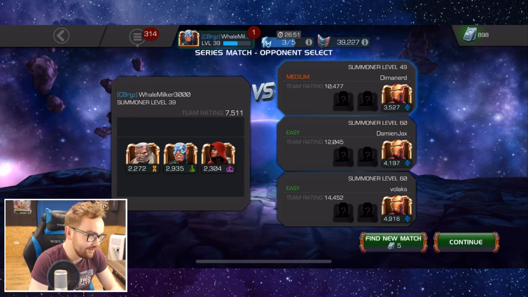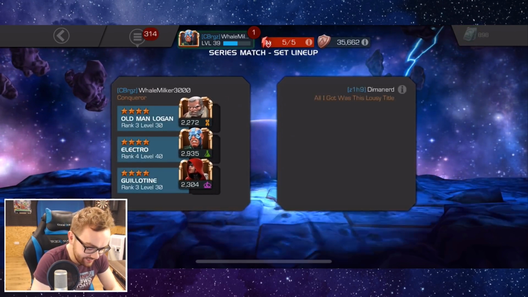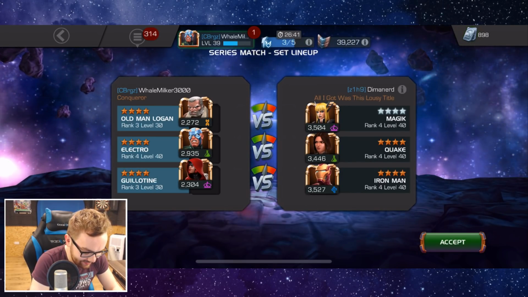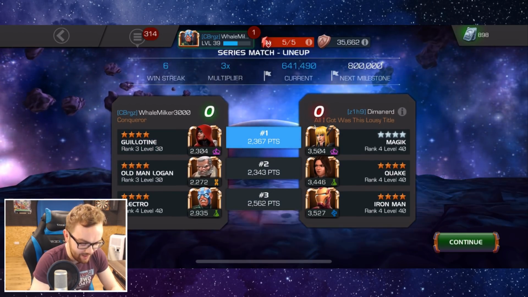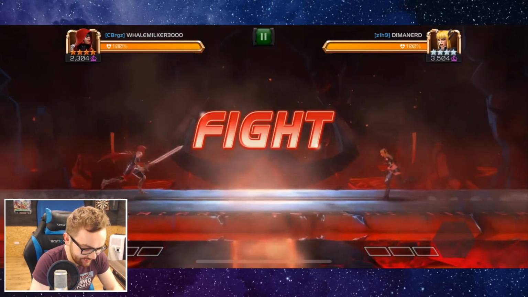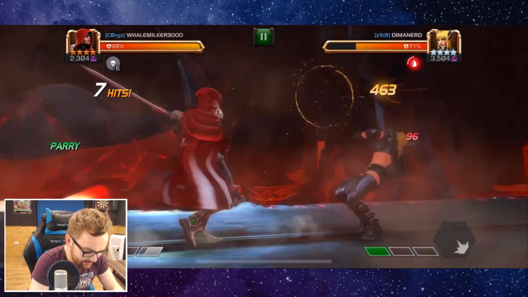Oh, triple Iron Man Infinity War. This is not a great time, boys, so you probably want to go for the most straightforward one on that. And who are the best matchups here? Oh gosh, I think Electro is my best option versus Iron Man. Guillotine versus Magic, because maybe we can get a little bit of heal reversal with her Limber as well. But Iron Man Infinity War is just never a champion anybody wants to see here, ladies and gentlemen.